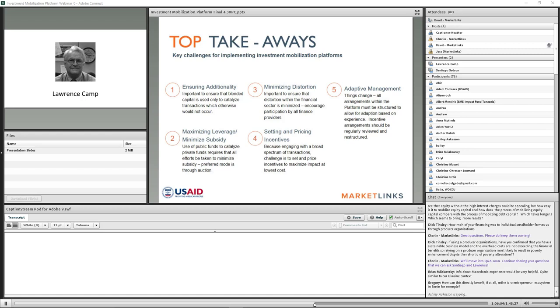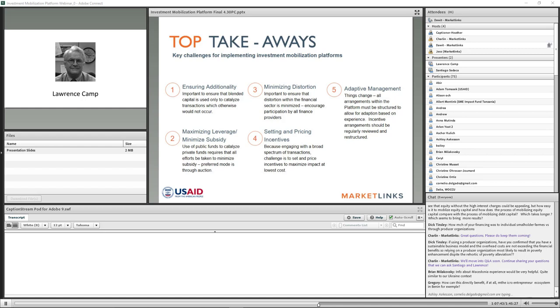One of the challenges inherent in this, and really challenging, is setting and pricing incentives. I will say in the Kenya project, pay for results has been embedded throughout. Not only pay for results in terms of identifying transactions, teeing them up, and closing transactions, but also with the implementer. They have accepted a significant pay for results award fee based upon their performance. I can tell you that setting and pricing metrics is very complicated. We have just completed a concept note with a firm called Fern Capital on pricing and setting metrics that we'd be happy to share with you if interested.